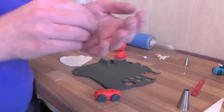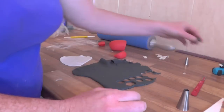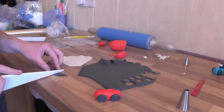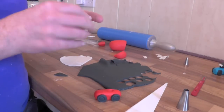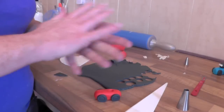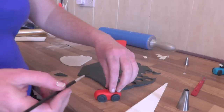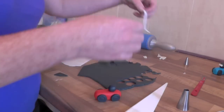So I've got a little piece of black fondant. I'm just going to roll it into a ball, making sure that it's the same size. Now I don't need all of this fondant here, so I'm just going to take a bit off because my head's a little bit too small. I'm just going to knead it so it all incorporates first. And then popping it on, I'm just going to pop some water on that so it sticks.